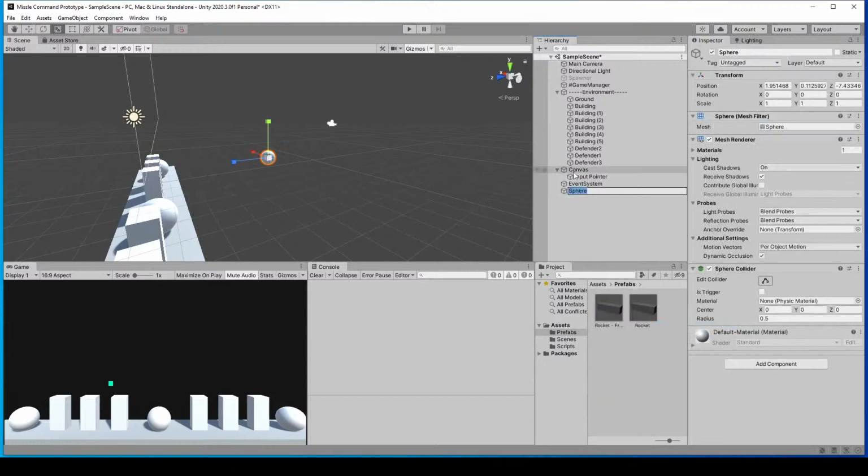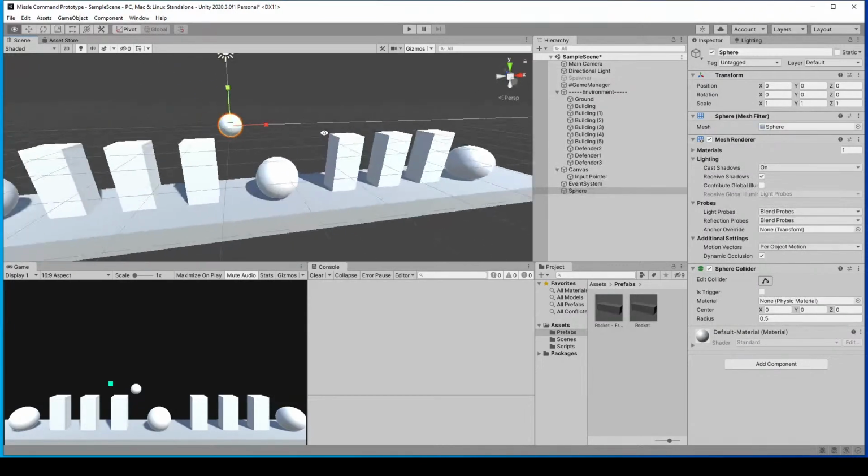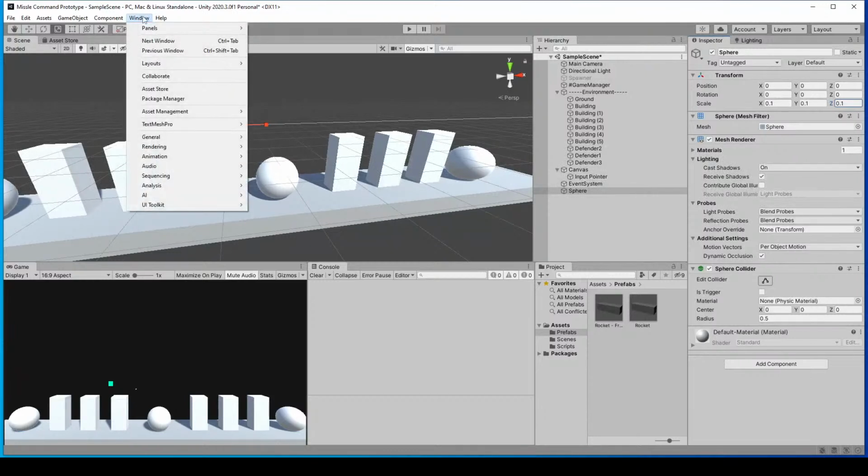For doing that, I just create a rather small sphere. First off, zero this one out, reset. It's too huge to have a beginning, I believe. I mean, let's make it a bit smaller, right? So I'm gonna go for a scale of 0.1 by 0.1 by 0.1. So X, Y, Z are going to be 0.1. Now what I could do is animate the sphere size. What I don't know is if the collider is animating with it. That's what we want to go for.